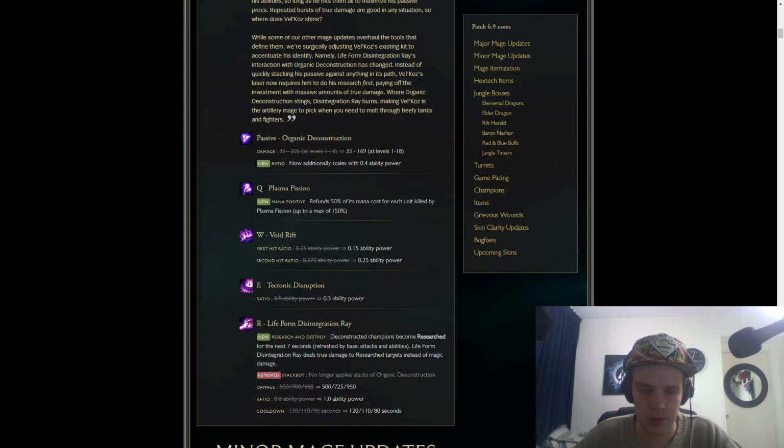First hit. They nerfed the ratios on Void Rift. I'm not sure why they did that, honestly, because this is pretty much a wave clearing skill. It's not like it was that bad before, but this might be the case because they buffed this passive in damage, that this would have been a bit too OP. Because you can pretty much get 2 stacks on everyone that hits this.